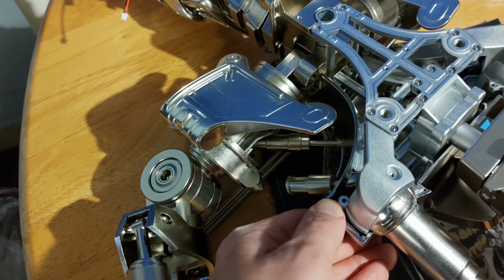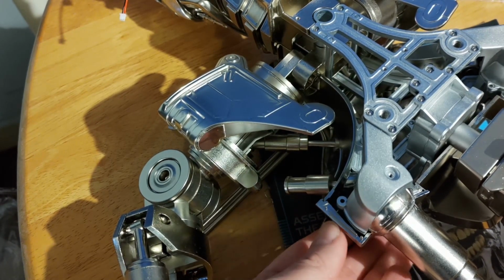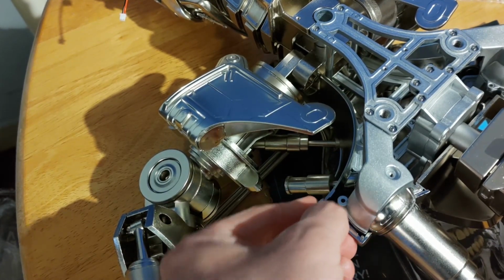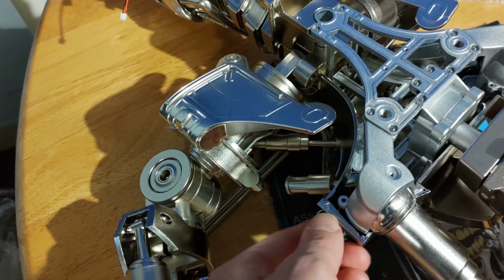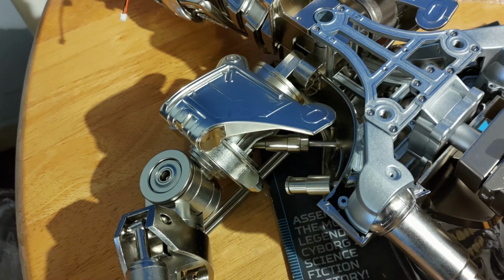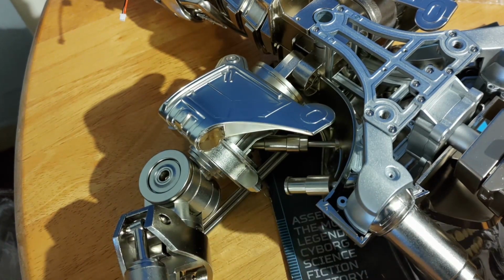I've looked at World of Wayne's build, and he just said if you're having problems getting them in, push that side. Well, there's no problem getting them in. It's just keeping them in there because they keep coming straight back out again. So I don't know, that's very strange. Whilst I look up a solution, I'm going to move on.